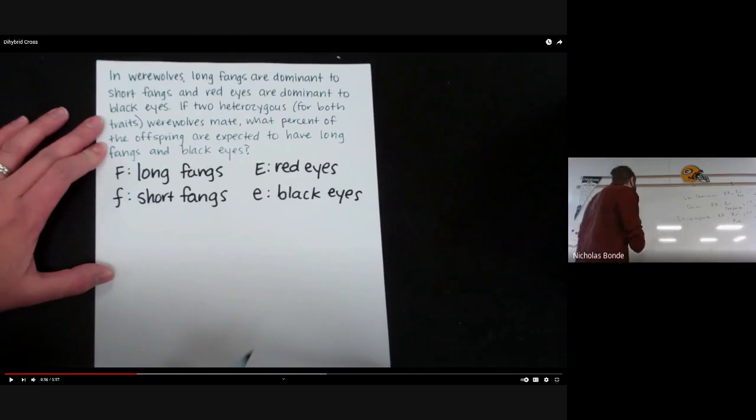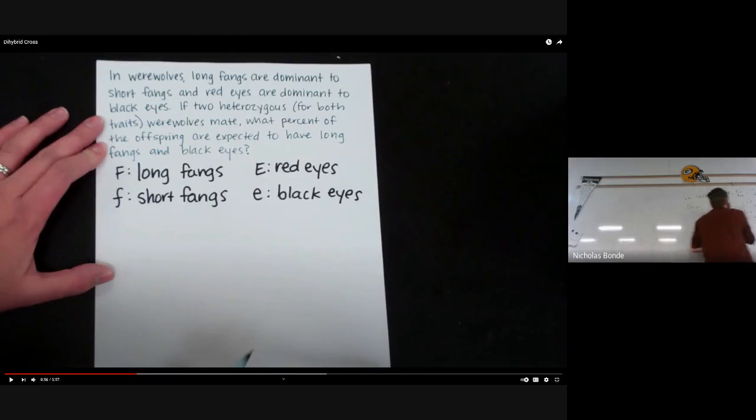Okay, so we've got 2 alleles that we're looking at. Now we're looking at 2 traits. So the 2 important traits clearly with werewolves are their fang length and eye color. I don't know if they're actually important or not. I've never met a werewolf before. But long fangs, that's capital F. That's the dominant trait. Short is the recessive, okay, and then eye colors. Red is going to be our dominant trait, which is kind of unique, and black is the recessive, okay.